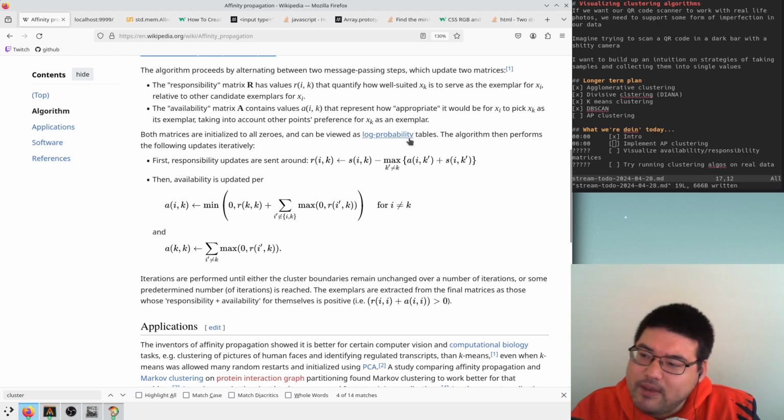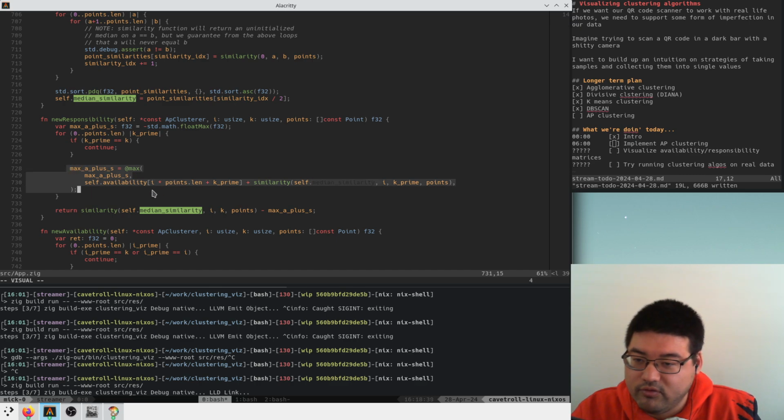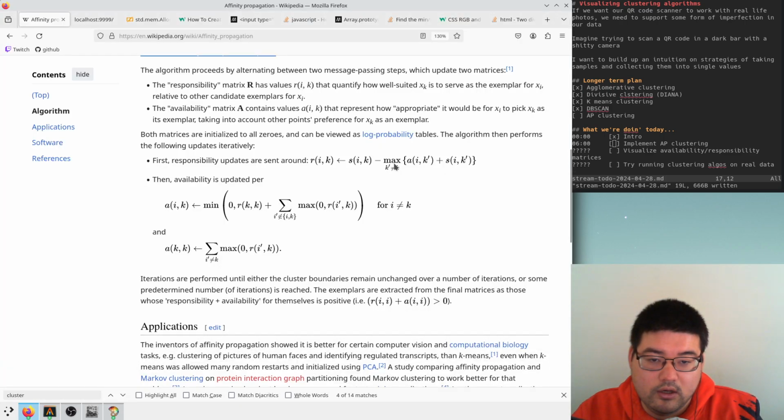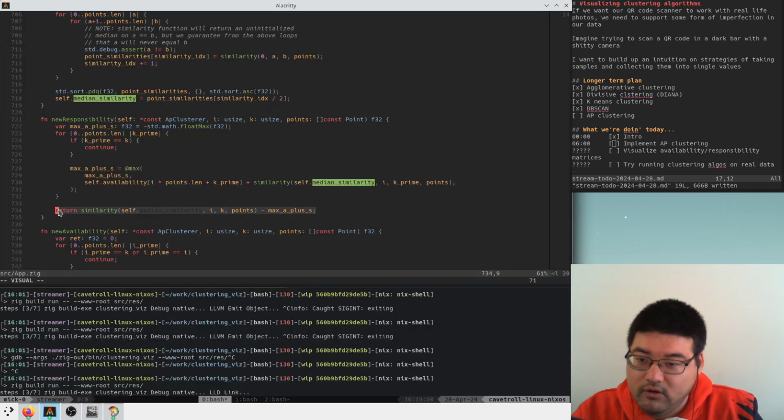I could see maybe an argument that we shouldn't be looking at our own similarity, but I don't think it says that, so I'm not going to think about that. Then we take the maximum of the maximum that we already had, which was negative infinity, and this value. And then we subtract that from the similarity score of I and k.